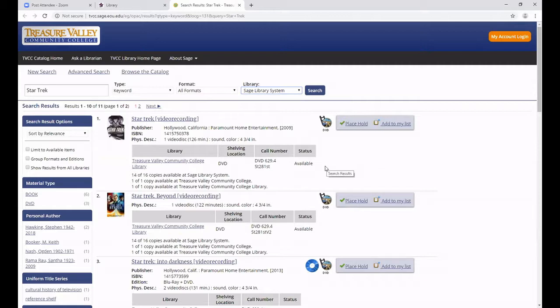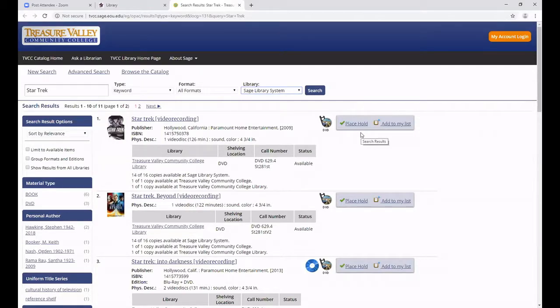To the right of the item details, you can see a button that says Place Hold. This is an important button to use if the item you need is checked out, if you want to borrow an item from another library, or if you're a Caldwell student. When you place an item on hold, you're putting yourself on the wait list for the item. Most importantly, it means that we will send the item to the Caldwell campus for our Caldwell students to pick up at the Student Services desk.